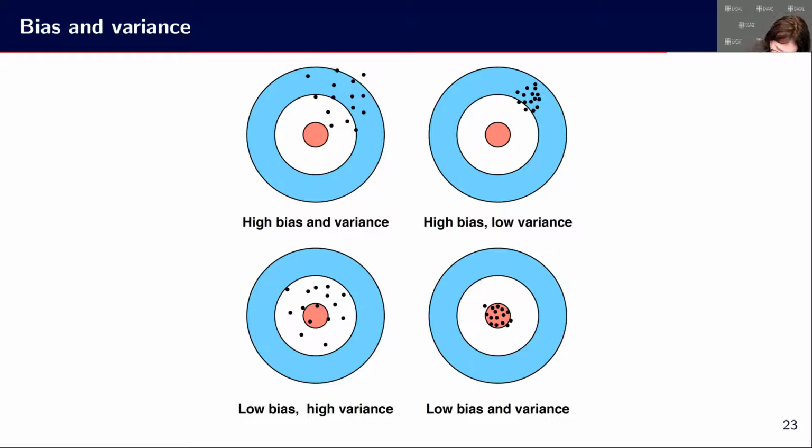And then the last case is the best case. This is what we would like to have in all cases: low variance, low bias. So it means that we are on average quite close to the center and the spread is small. So we are usually quite consistent. We usually get about the same kind of results from one data set to another coming from the same phenomena. So the generalization here will be good.